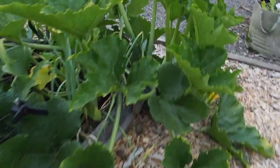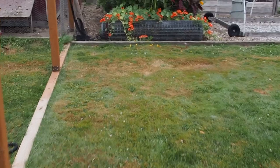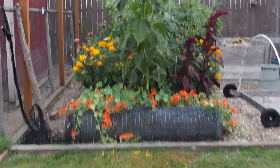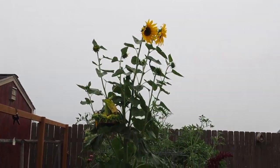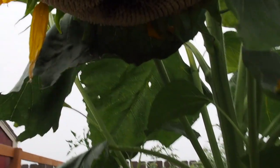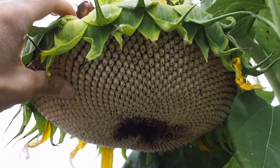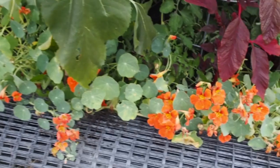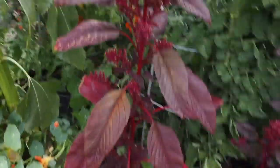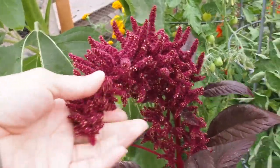Let's go see one more bed for today. This is where my cherry tomato bed is. I've also got this huge sunflower — this one has turned over and I'm just waiting for the seeds to dry on that, then we'll start feeding those to the chickens. We've got some nasturtiums along this side, and this is a volunteer amaranth that's going to be putting out some seeds here pretty soon.